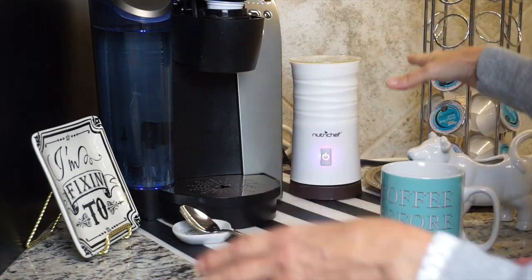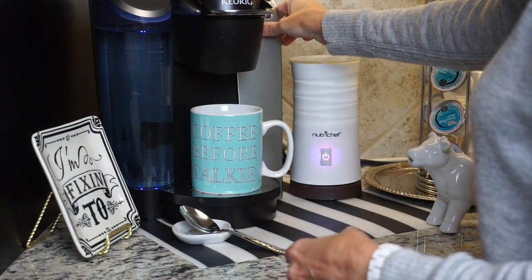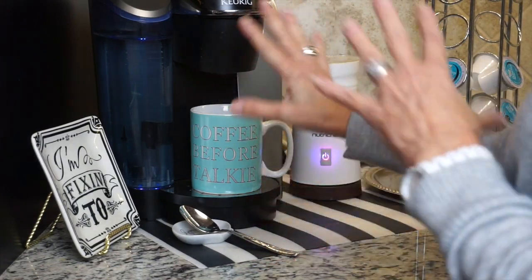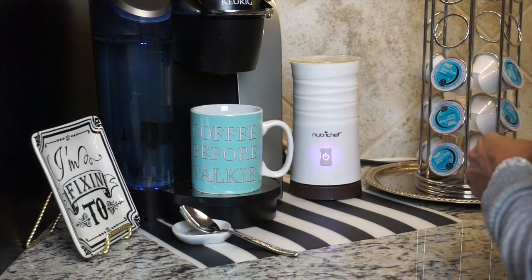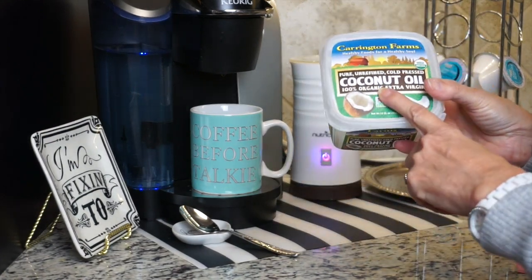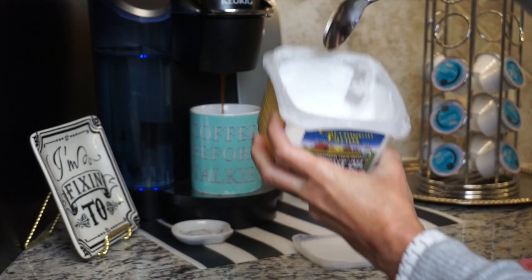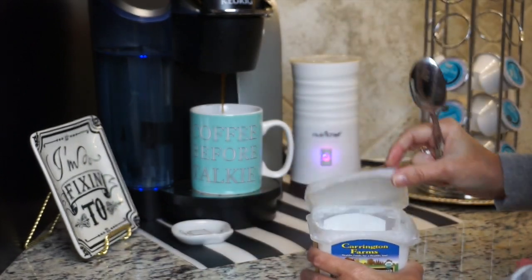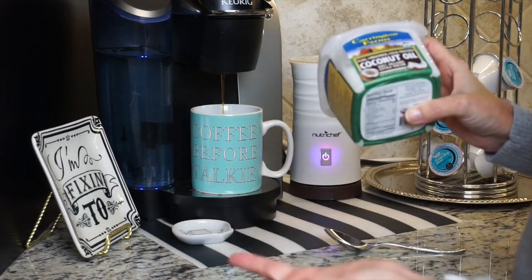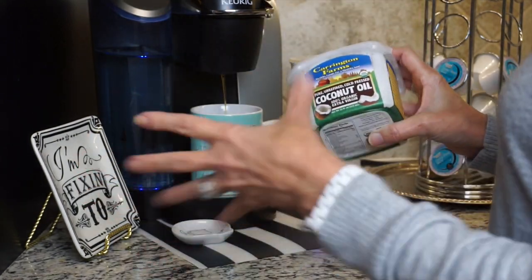You put your milk in, turn it on, and it foams and heats. Then I take my coffee cup and start it brewing in the Keurig. It's brewing super slow — we cleaned it but I think it needs more cleaning. Every morning for my first cup of coffee I put a teaspoon of coconut oil into the coffee before it brews. I dig it out and put it in, and it melts as it's brewing. This is supposed to curb your appetite — I believe it's working — and I'm doing it for health and possible weight loss.